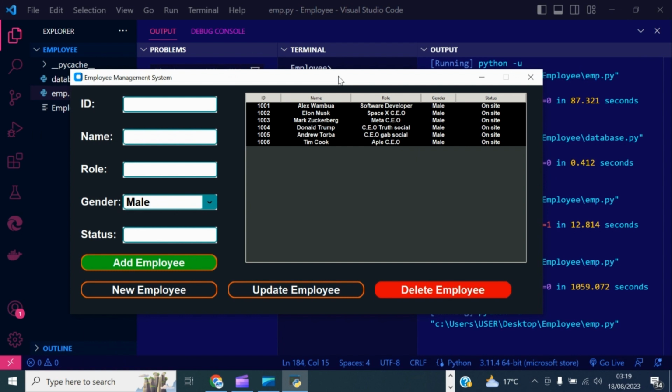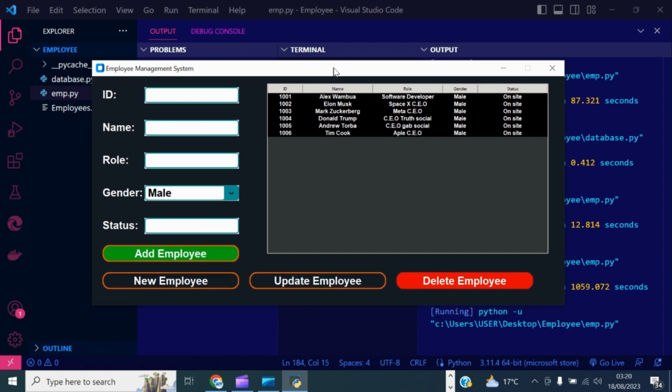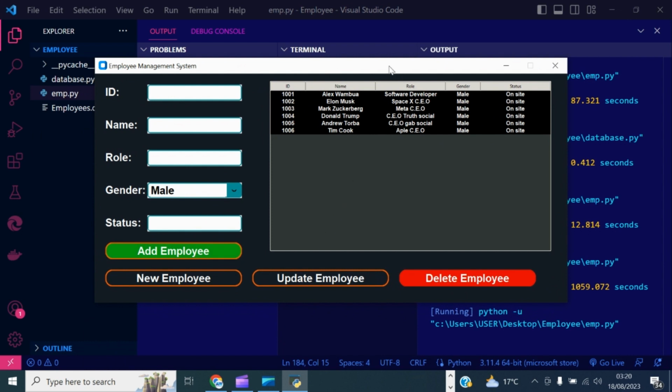Tkinter is a Python library for creating graphical user interfaces for those who want to build desktop applications using Python. Tkinter is the original library, and there is the custom Tkinter, which is a modification or a customized version of the Tkinter. The custom Tkinter allows you to have some beautiful graphical user interfaces for Python. For example, these kind of buttons, which have round corners and can change color when you hover your mouse on them.